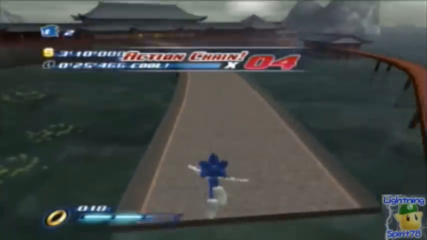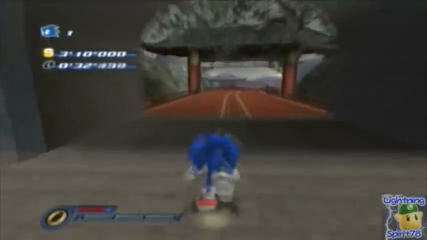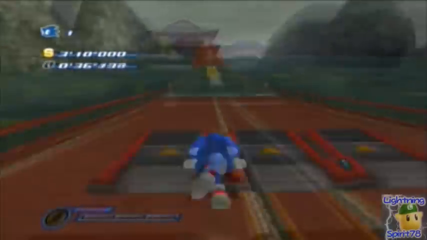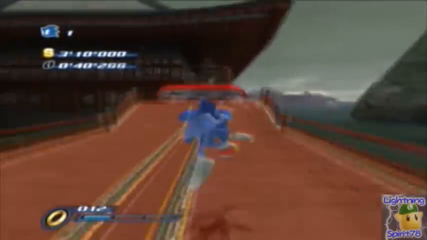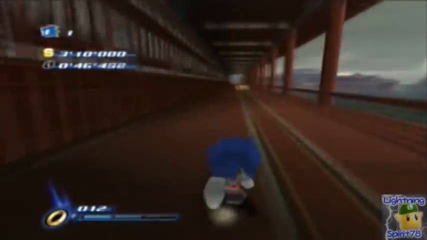Alright, action chain. Boom. No, don't go off the edge! Oops. I should have drifted. Oh, look, we're all the way back at the beginning. Yay. Now it'll give me a chance to fix some things here. Alright, and jump. Jump. Jump. Mount those robots like a lion, as GT would say.